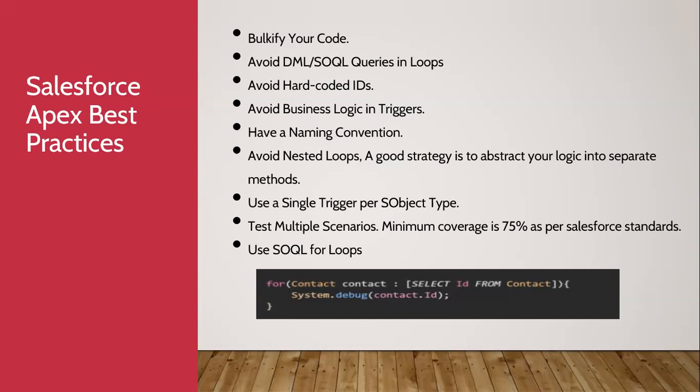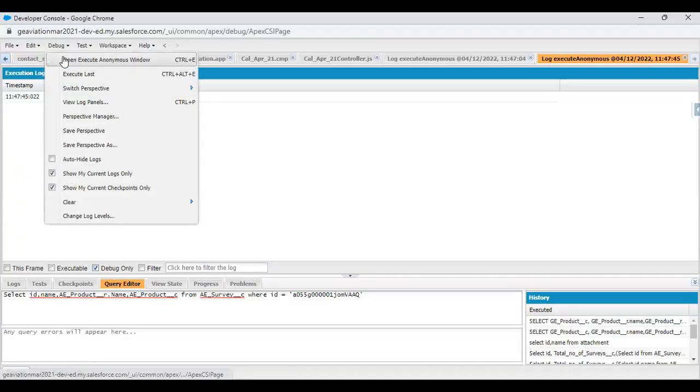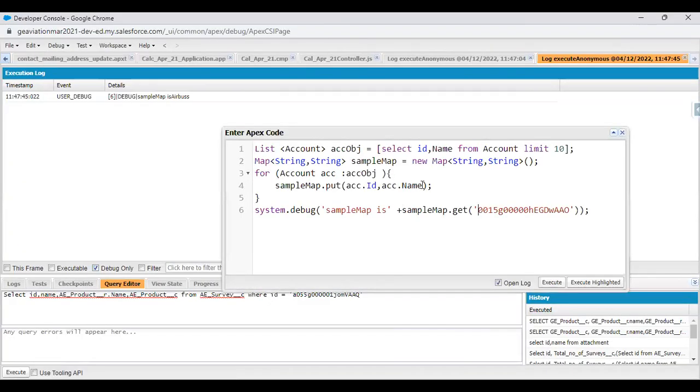So if you notice, the first thing is bulkify your code. What does bulkify your code mean? Basically, as per our current example, this is handling all the values. When you're using a for loop, it takes into consideration multiple records, irrespective of the number of records. This piece of code runs regardless. It's not like, without giving a for loop, if I just put this sample dot put, let me just show you that.